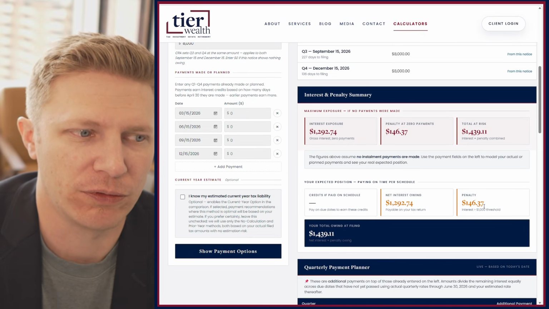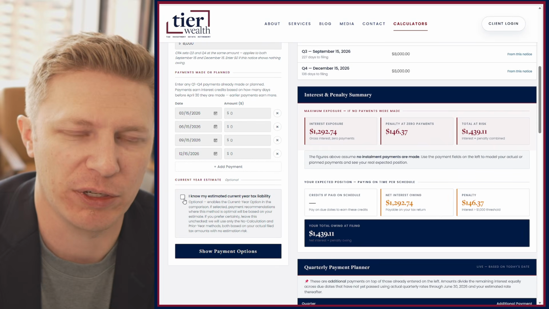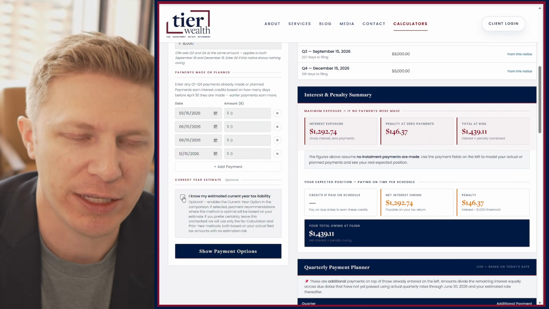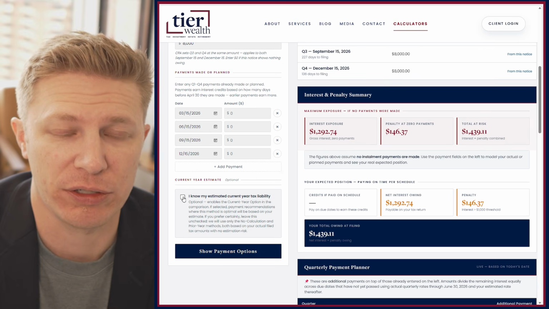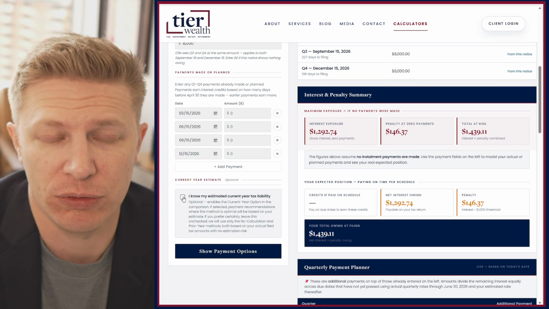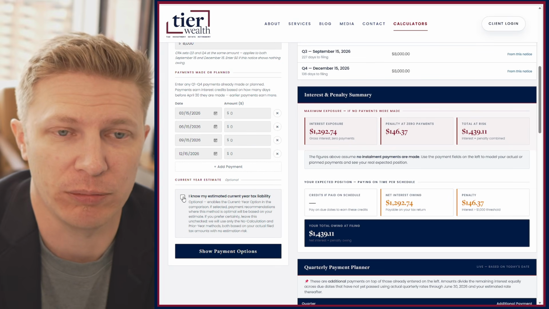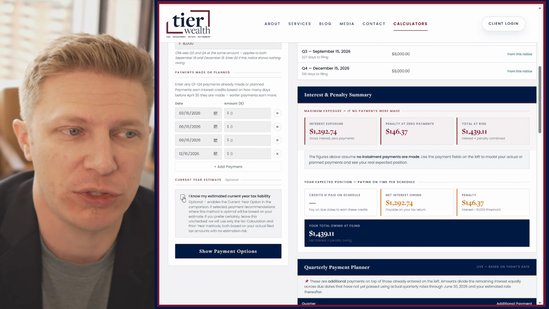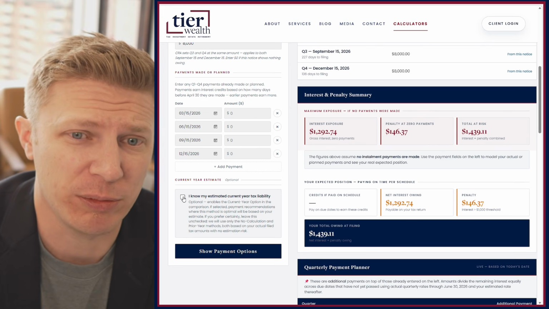Now there's a bit of a risk, but we can also estimate what we think the current tax year is going to look like as well. Like let's say the last year or two were strange years. Maybe you sold a property or something, you had a huge capital gain. It's not going to be the same this year.